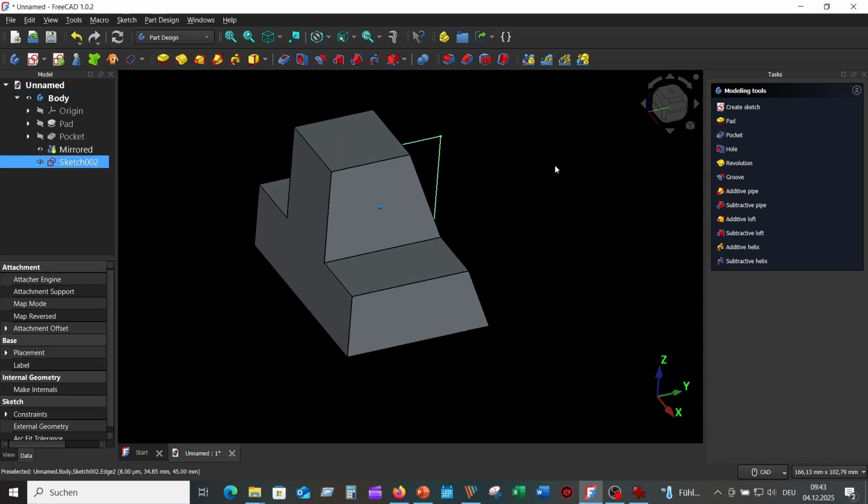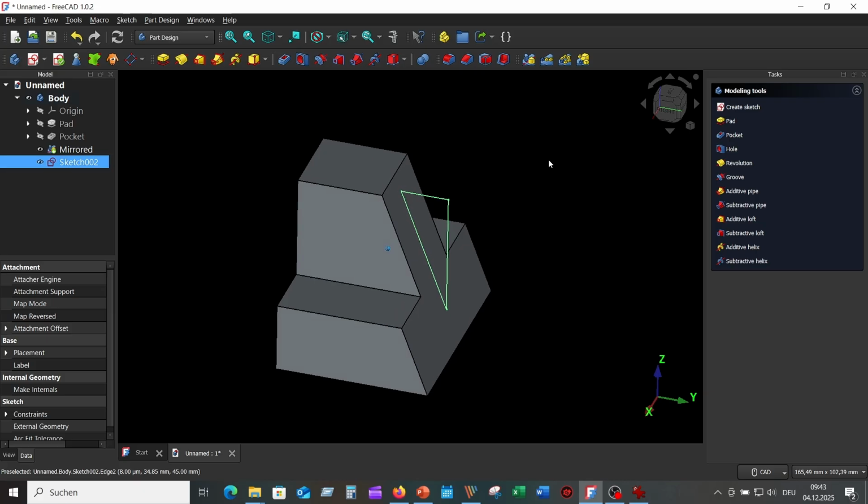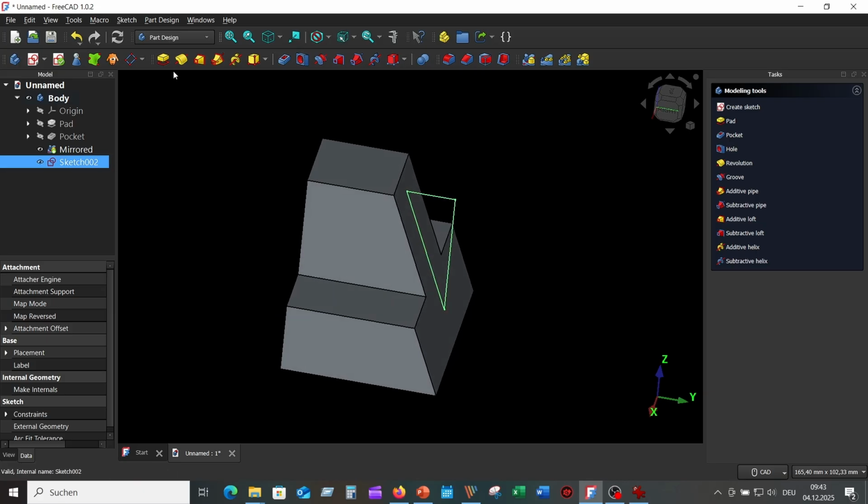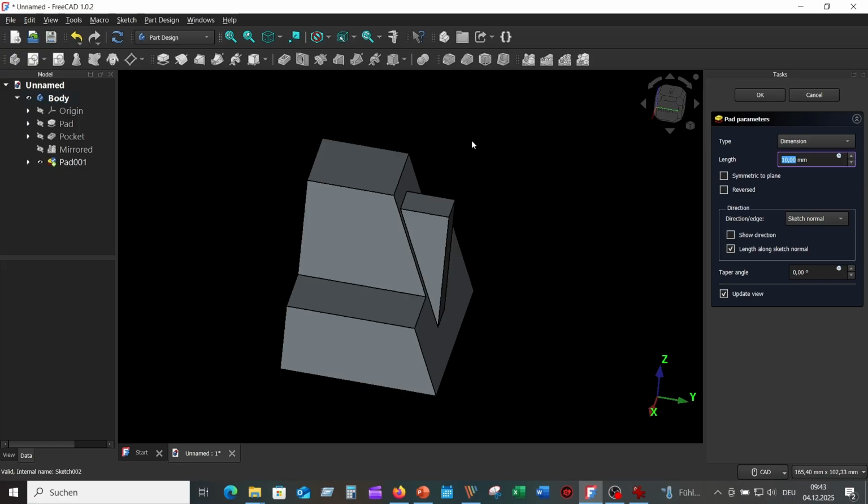Now our profile is ready and we make it solid pad. Extrude the sketch by 18 mm symmetrical to the middle plane.